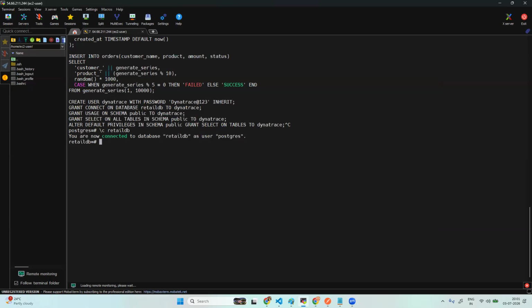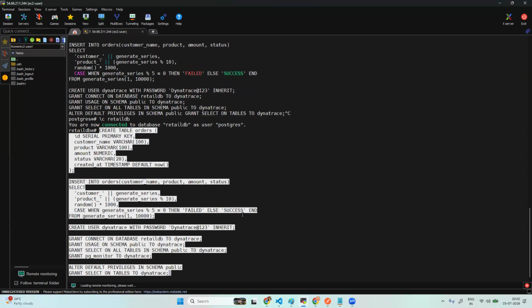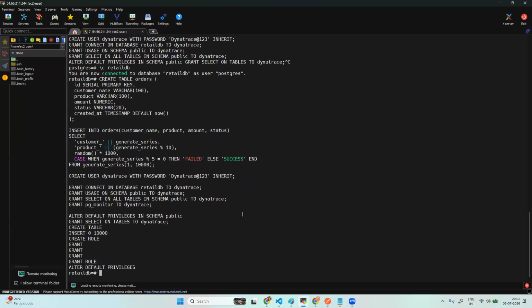Now, once your retail DB is connected, let's ingest some data. I'm creating a table which is orders. Okay, it got created. You can run this and you can validate.